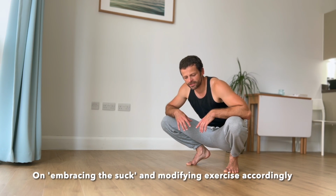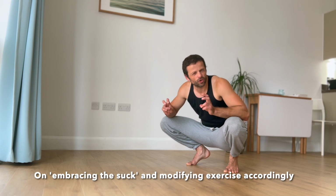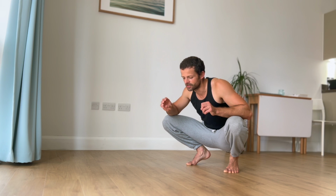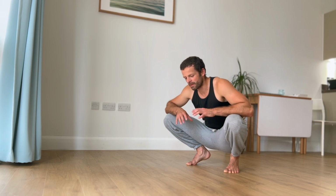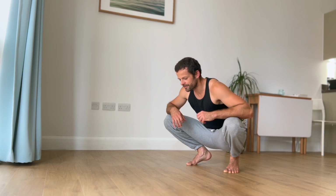Sometimes with these high level skills like handstand push-ups, even if you think you got it, when you're still refining it, it might take you more than a few reps, especially on your bad day, to get into the zone. That's definitely the case for me. So today is definitely not a good day so far. So my balance is off. I don't really feel the connection in my shoulders.